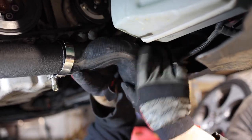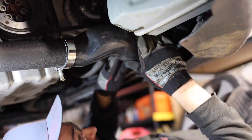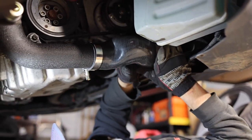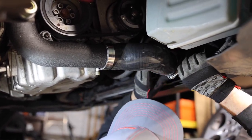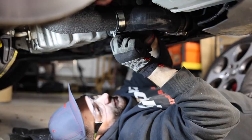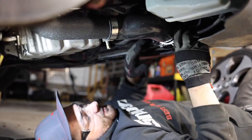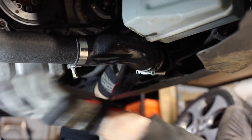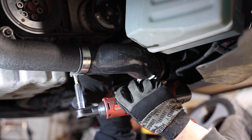Might need it on this side. Let's see if we get in there. It's a very tight fit, so just be careful. And we're almost in. All right, so we managed to get that in. We're gonna tighten up these clamps. These are 12 millimeters, just like the rest of them. We're just gonna get them snug with this, and then we'll tighten them down after.